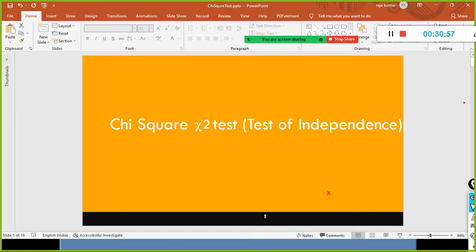Do you know what is a parameter? We discussed parameter and statistic at the beginning, during the introduction of inferential statistics. A parameter is the population mean or population standard deviation, and a statistic is the sample mean and sample standard deviation. Since so far we compared only the means, these are all called parametric tests. And what if I have two categorical variables?